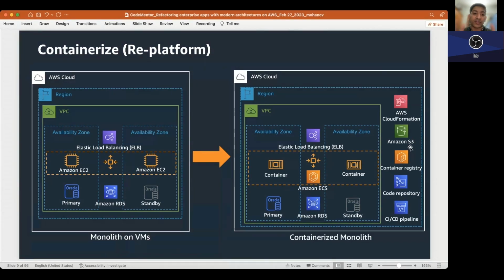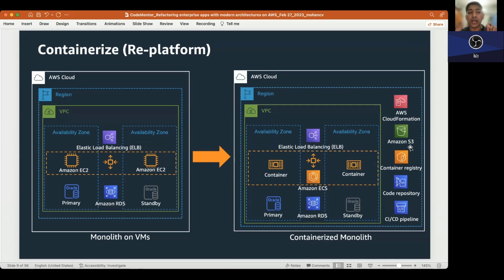The focus of this slide is to show you how the rehosted architecture on the left, which is still a fleet of EC2 instances running the monolith application, can be transformed into a containerized application running on AWS, which is the architecture on the right. The architecture on the right is no different from the one on the left; the only difference you will see is that the EC2 instances have now been transformed into containers running on AWS.